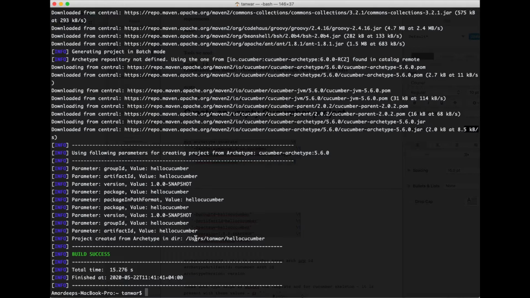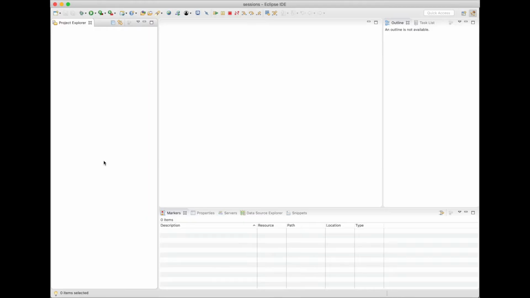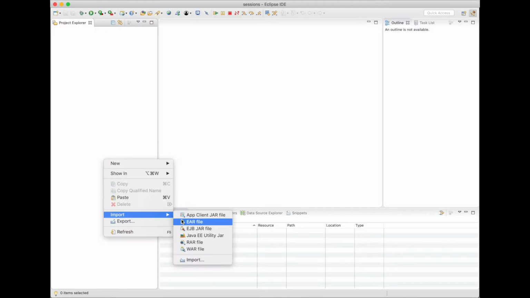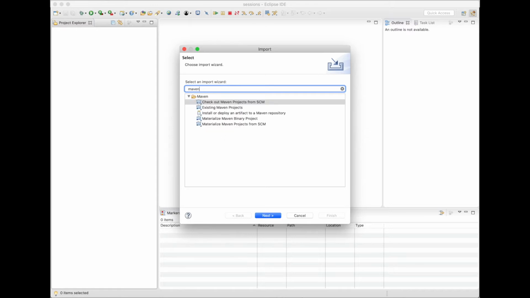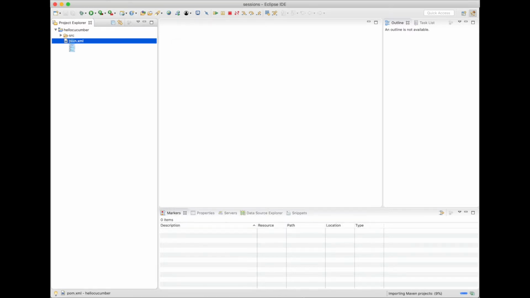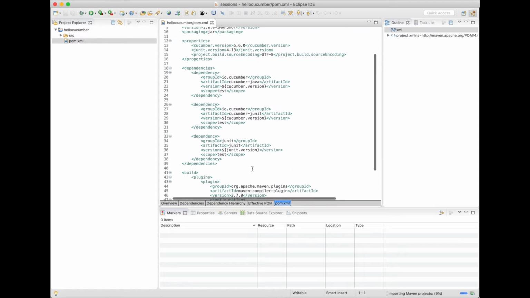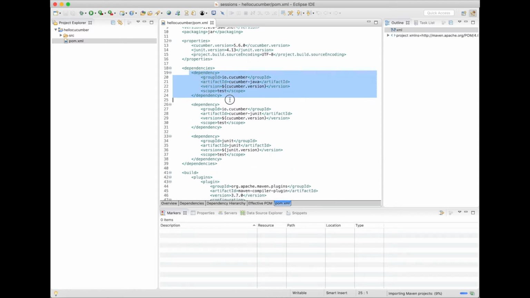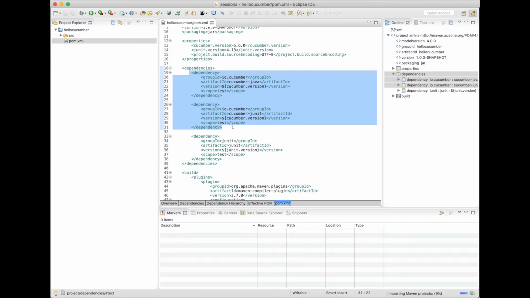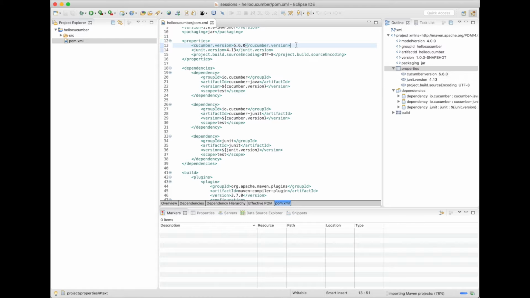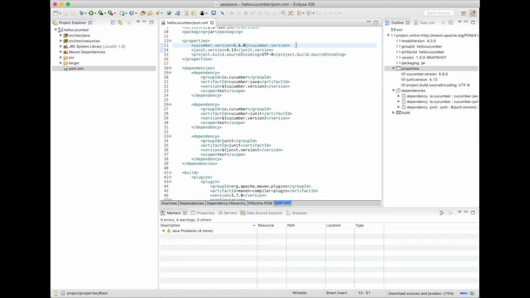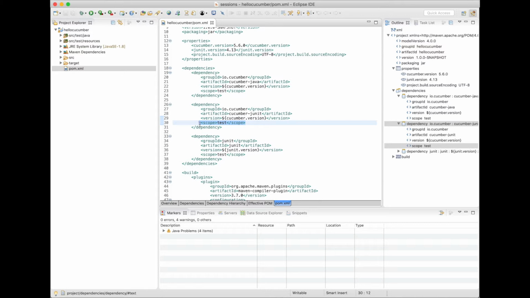Now I'll pull this project in Eclipse and show you the other method that we can use for enabling a project with Cucumber. Few minutes ago, we created a Maven project for Cucumber. Now we will import this project in Eclipse. We will quickly scan the POM XML file here. So these two are the dependencies that we need for enabling any project with Cucumber. So in this, we are using 5.6.0 version. You must have seen that when we created a project with archetype, we provided a version with the same value there. So the scope for these is test. Obviously, this will not be part of our build.